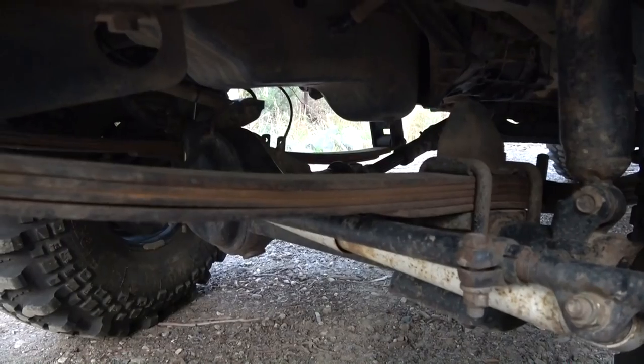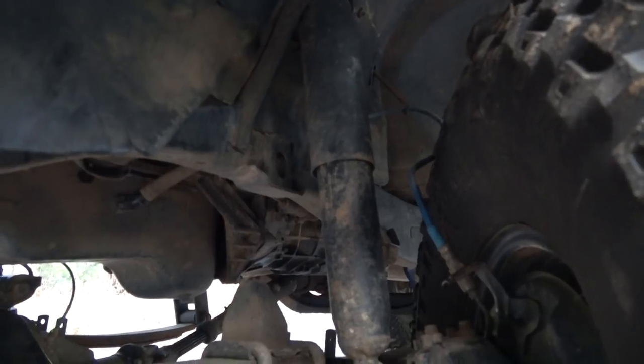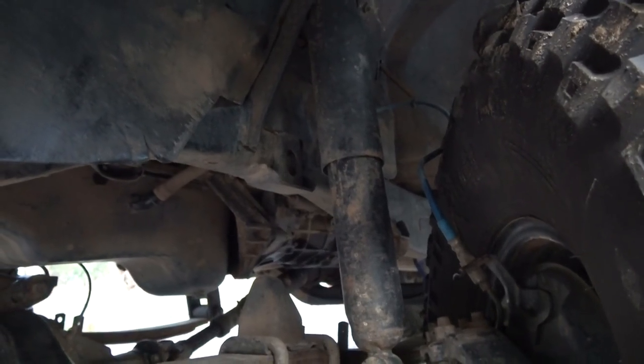Suspension wise, it's running some pretty old 2-inch lift springs front and rear that have probably seen a better day or two, but they're doing the job at the minute. 2-inch extended shackles on it. Some long travel shock absorbers, nothing really too special with them, just what I found that would fit and do the job that I wanted to do.